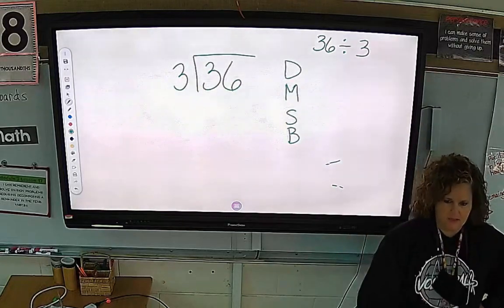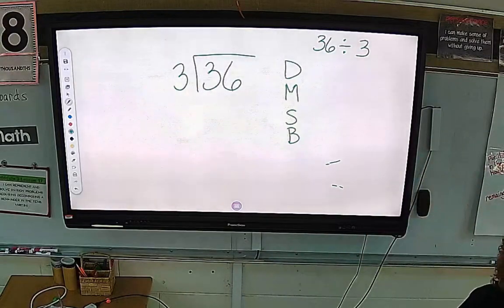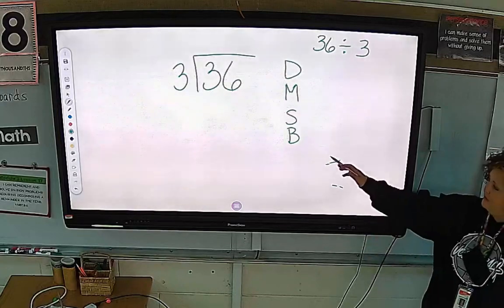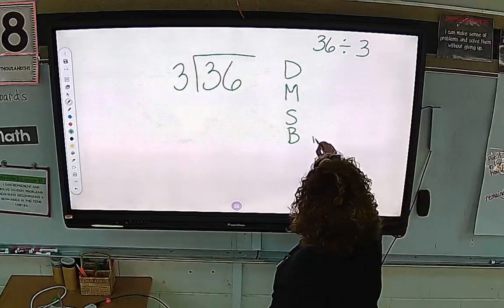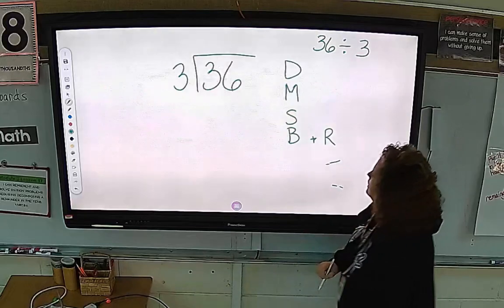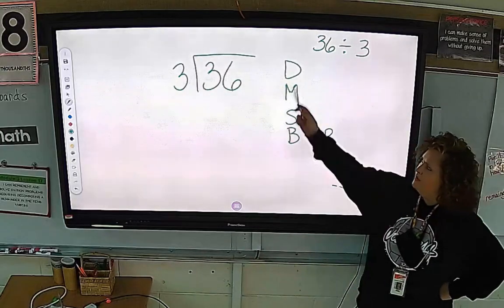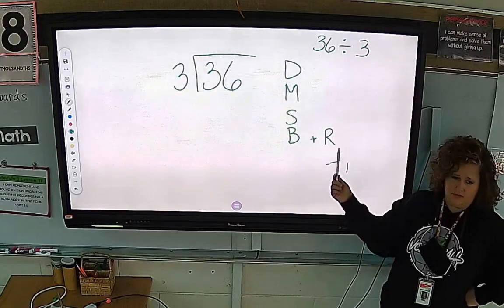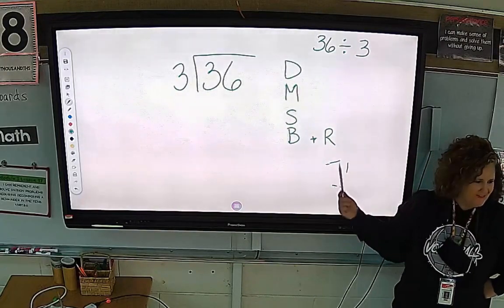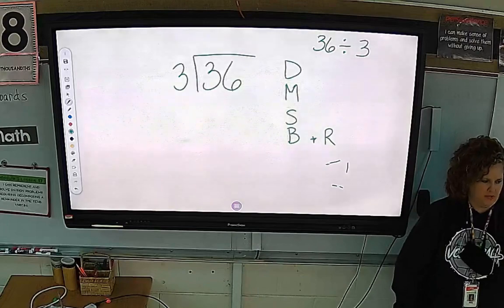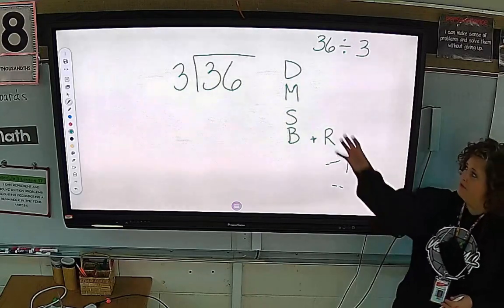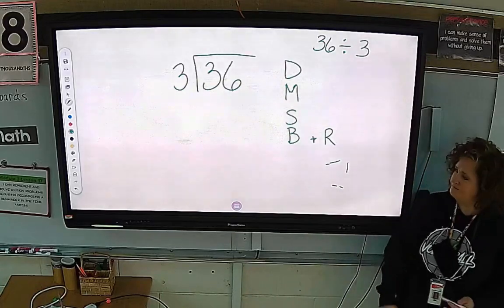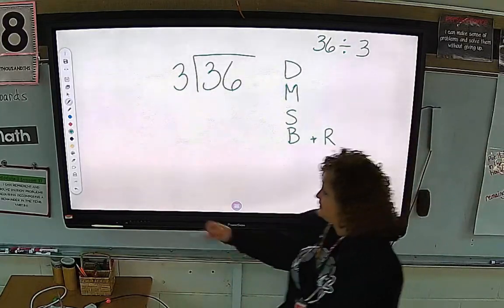Now, Miss Terry is in our other room when I'm in there in the afternoon for part of that time, and she said that she also includes an R with this sometimes. So we changed it a little to Daddy, Mama, Sister, Brother, and Rover. We can include the dog named Rover. And that just tells us to repeat. In other words, if you have another digit to bring down, you go back through the steps. All right, so let's try to do these steps.